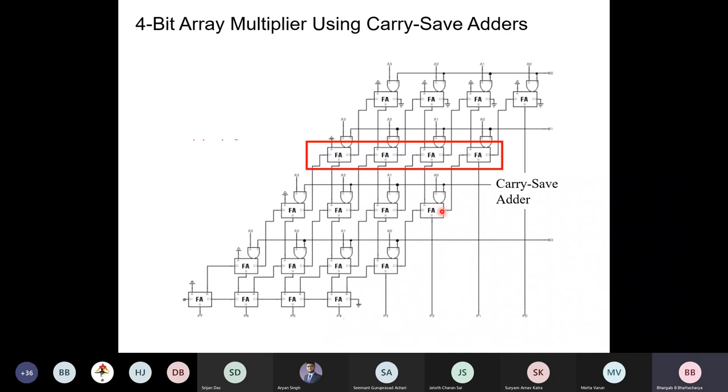because you need to compute n square partial products anyway, right? And then you add them together by some mechanism. Well, so that is the overall story of the array-based multiplier.